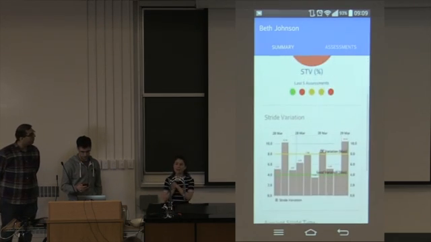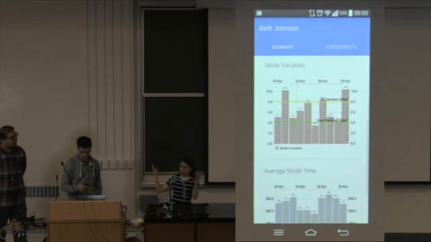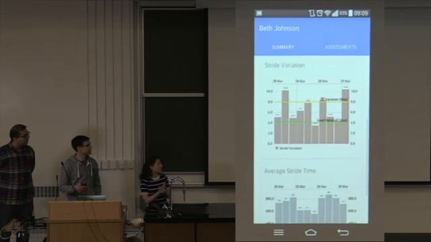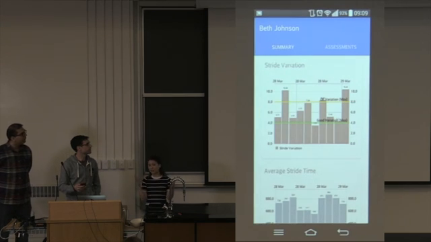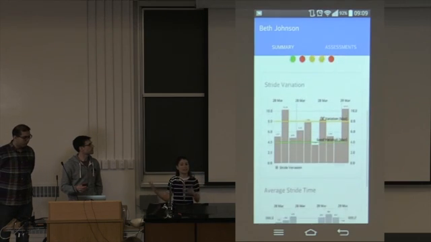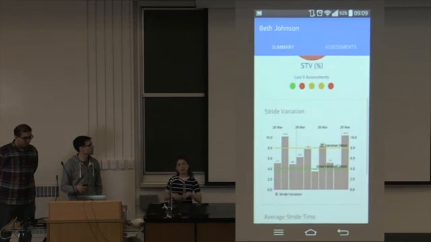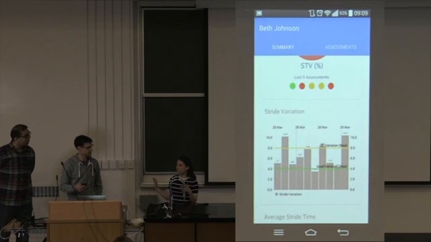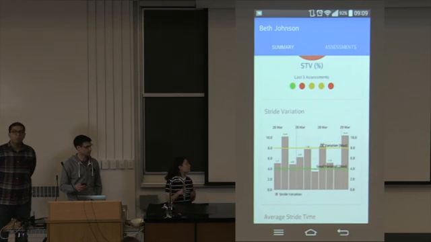We had to make some imaginative metrics for this. There isn't a clearly defined number in the literature for what is an appropriate level of gait variability, but that was also part of the motivation of the app, to be able to collect this data so that we have an idea of what is, quote-unquote, healthy or what might be indicative of some problem.